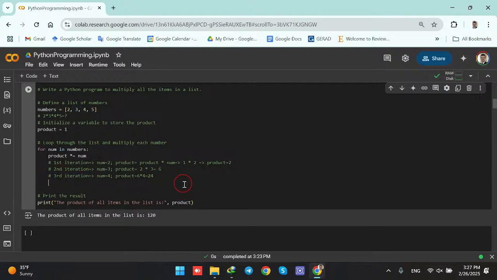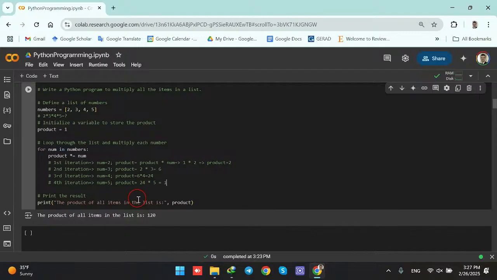And finally, we are having the fourth iteration, num equals 5, because 5 is the fourth element of the numbers list. And here we are going to have product equals 24 multiplied by 5.